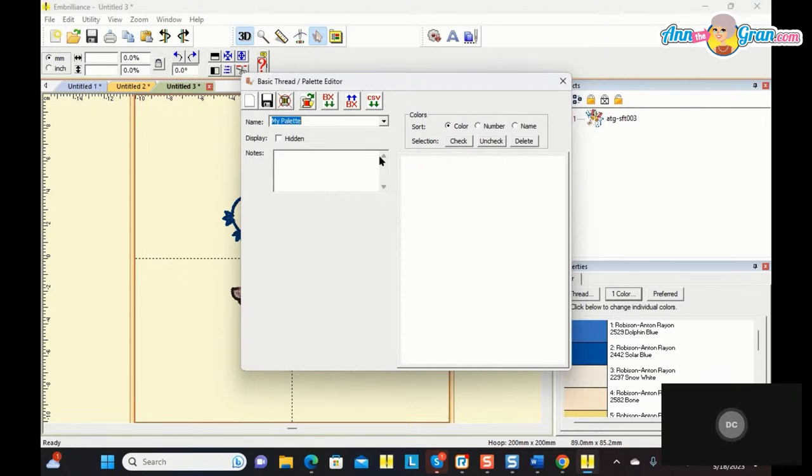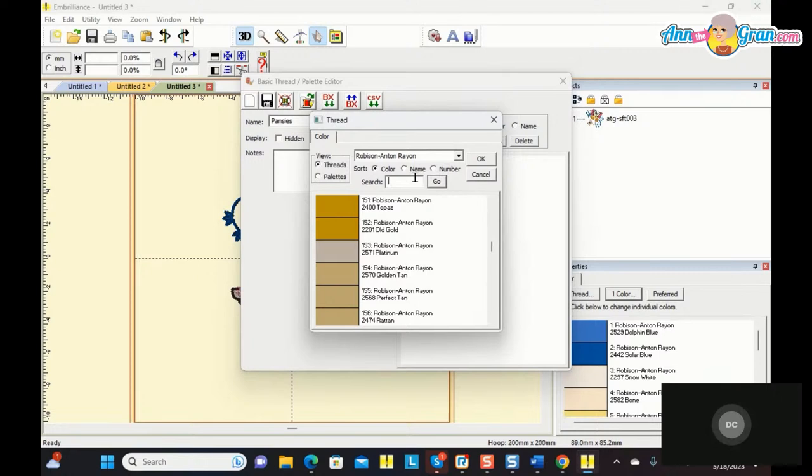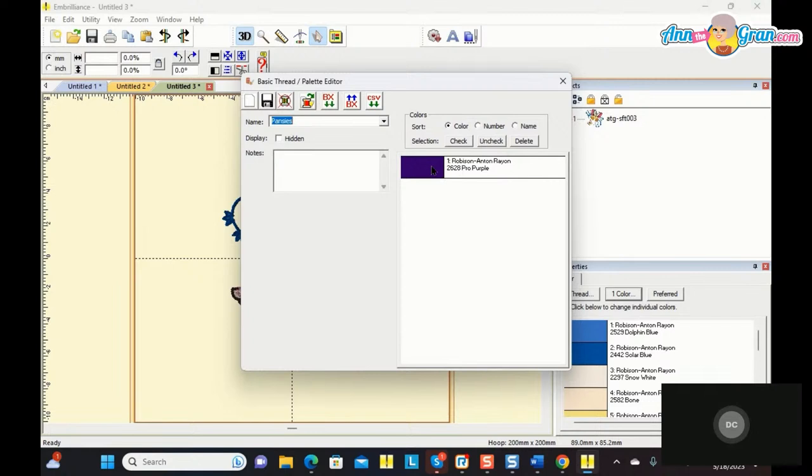I'm going to name this palette Pansies, because right now I'm working on a quilt, and it's a pansy quilt. So I'm going to merge some colors from, you guessed it, Robison-Anton. I need a dark purple. I'll type in purple and click go. Pro purple or purple maize. I think I like pro purple better. Click OK, and there it is, added to my thread list, my thread chart.